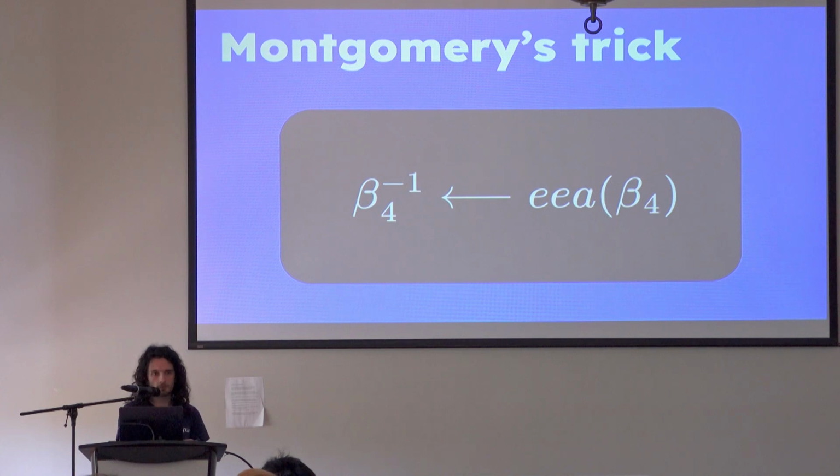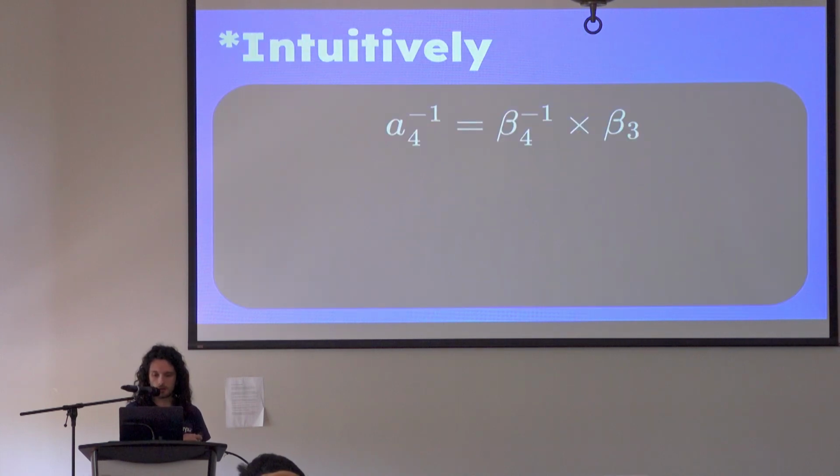After we have our accumulated products, we want to use the extended Euclidean algorithm as little as possible. So we use it only once, to invert the final accumulated product, beta sub 4. That's the only point in which we will use this inversion. Then with our already computed inversion, we use another partial product, beta sub 3, to cancel out the terms that don't matter to us in order to obtain the inversion of a sub 4.